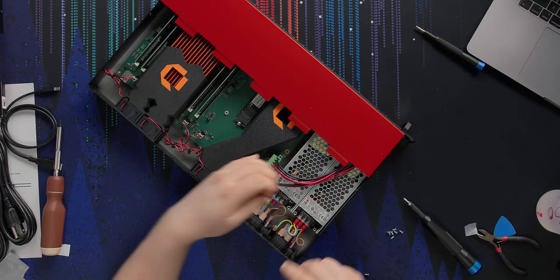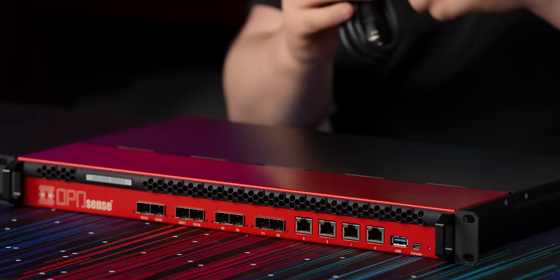Now if you're wondering why I have this thing — I'm not just doing a Short Circuit on it because it's cool. It's also because we're going to be using these as our routers for the office, and I say routers because we have two of them. Let's turn it on — very curious to see how loud this thing is. That's super not that loud, and there's actually quite a bit of airflow coming through considering the noise level. Let's hook it up.